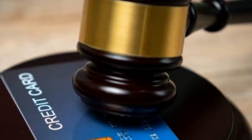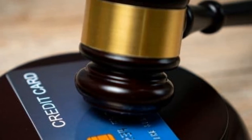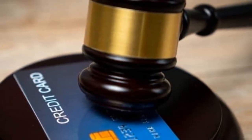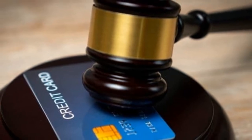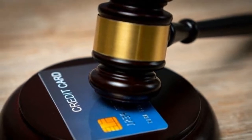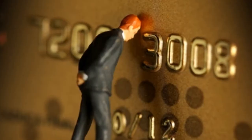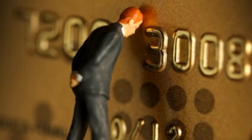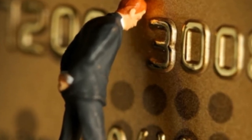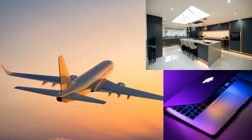Section 75 is an important UK consumer protection law made in the 1970s that means your credit provider must take the same responsibility as the retailer if things go wrong with a purchase. Yet, it doesn't work on all purchases, just those where you pay for something on a credit card costing over £100 and up to £30,000, and the provider is equally liable if something goes wrong. Now, this isn't the credit provider being nice, it's a legal protection put in place so that you're never in the position of paying off debt for something you didn't receive or wasn't as it should have been. Whether it's a flight, kitchen, computer or anything else, pay on a credit card, store card or with store installment credit and the credit provider is responsible too.